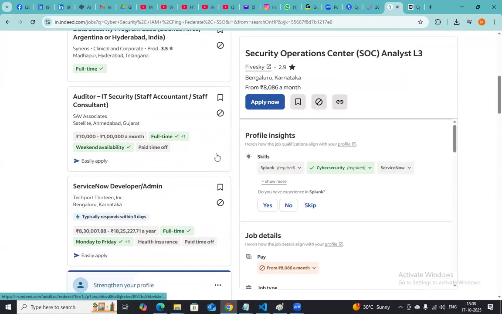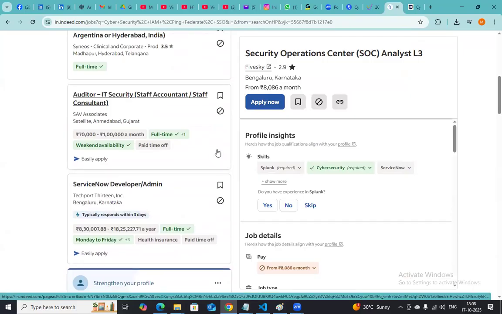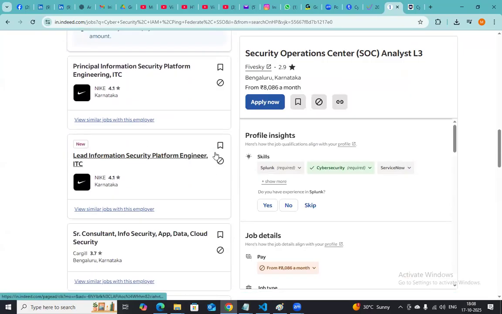Wherever you search, nowadays cybersecurity is the top number one highly demanding technology in the world. In that, 200 plus modules are available, and among those modules, IAM is the number one technology, highly in demand in the market. That is the reason people are looking for PingFederate IAM tools.